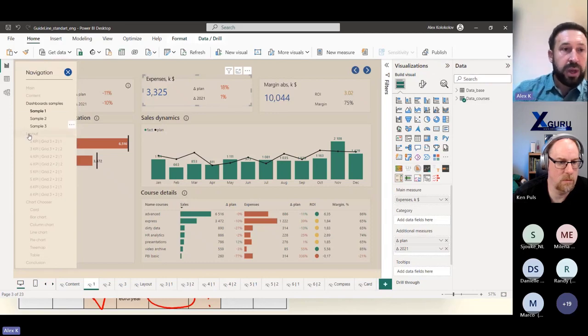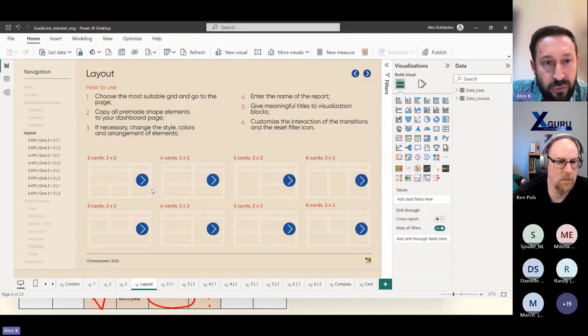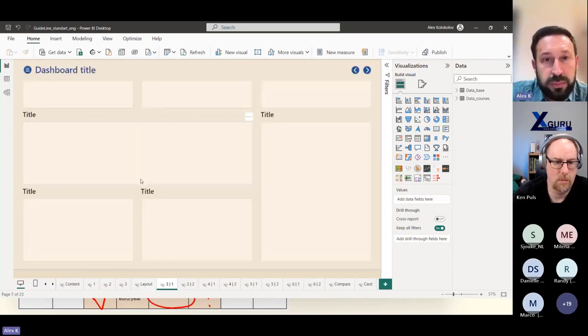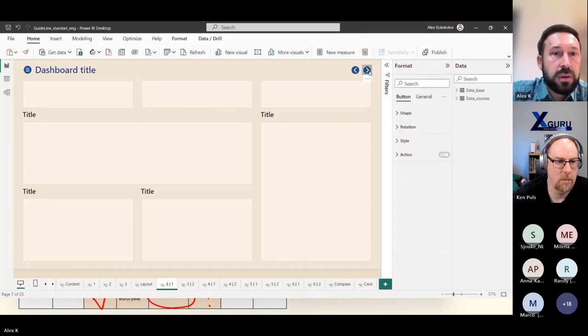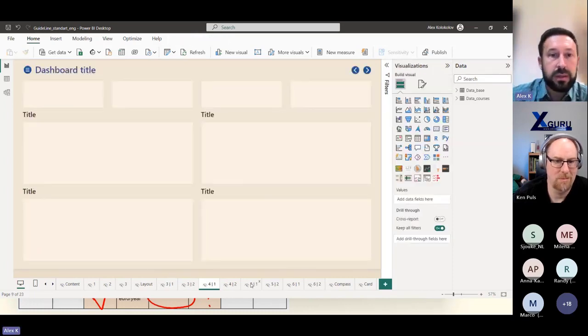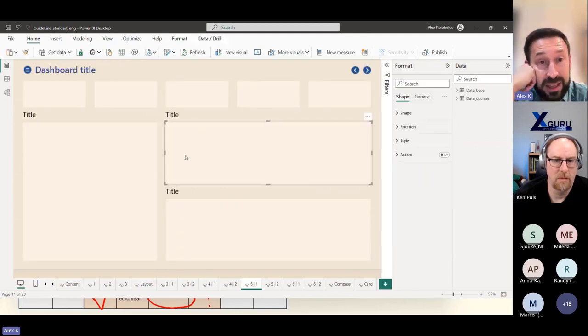For example, we have a set of layouts: simple 3-column for 3 KPIs, 4 KPIs, and let me show it. If you are not a designer, you can just take this template, take these chunks, and we also put all these titles in for you, and you put your visuals inside these blocks.